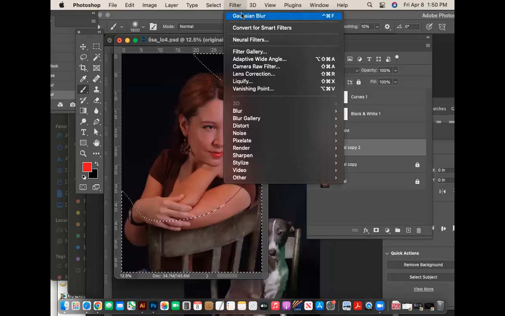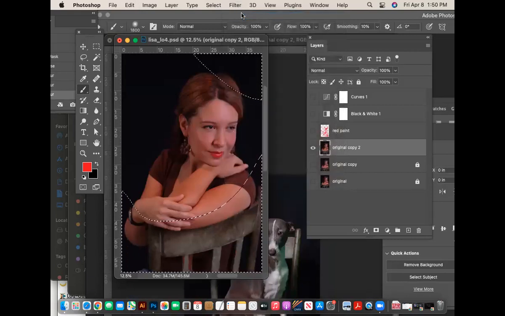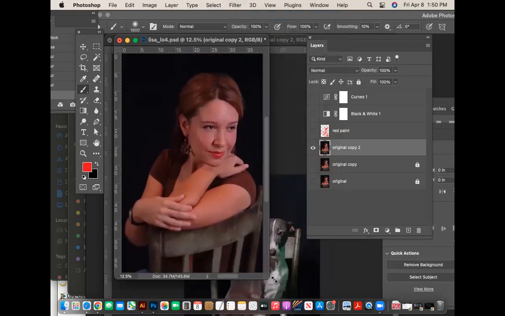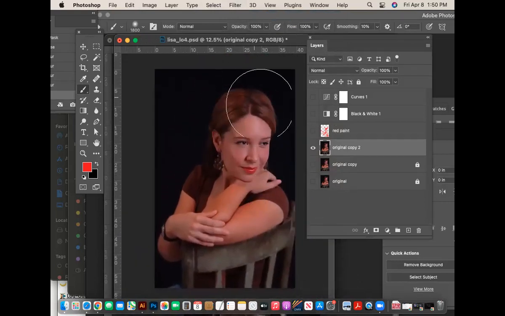It's very hard to see if you're doing it right. And I'm going to do maybe one more. And one more. That's it. I did, I think, 4. Command D, deselect. Now, in photography, you have to have a photographer's eye, and any photographer will tell you, what did I just do by doing that? You made it very pleasing to the eye, and by blurring the edges and a little bit of the top of her head and all this chair a little bit, what do you focus on even more now? On the person's face, right?